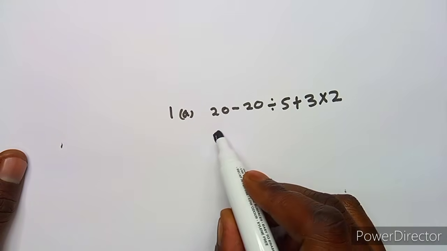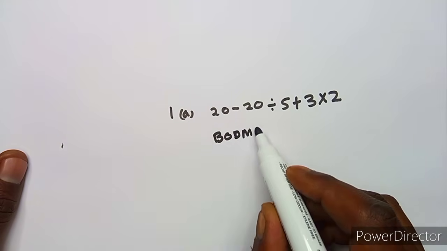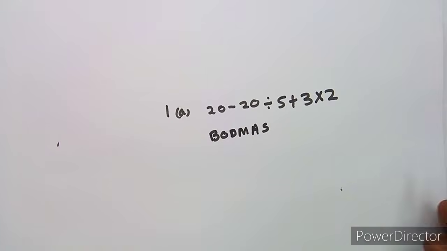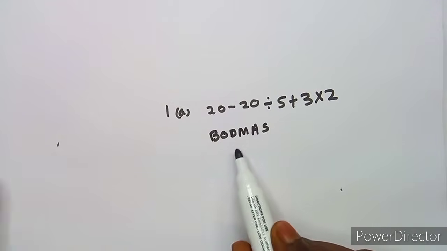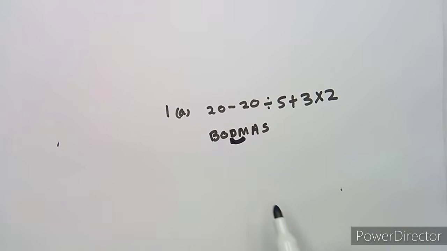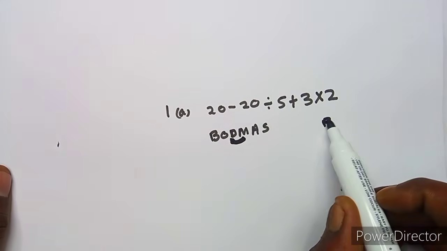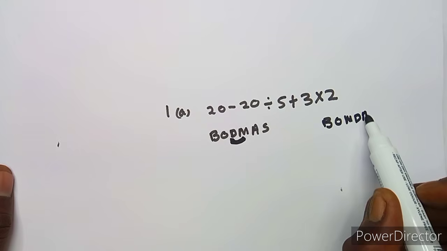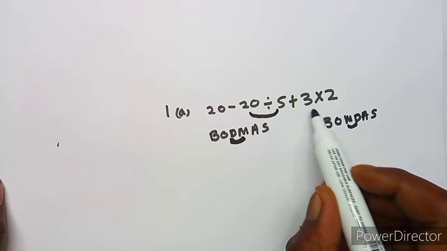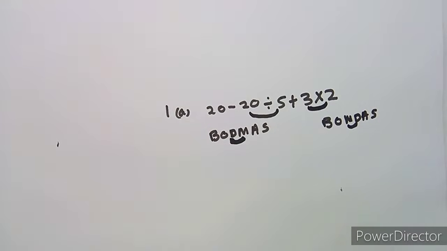So remember the concept of BODMAS. BODMAS, guys, it still exists. That is where everything started from, so we have to go back to where everything started from. You can use BODMAS or BODMAS, it's one and the same thing, but applying it, we've got division and multiplication. These two go hand in hand.